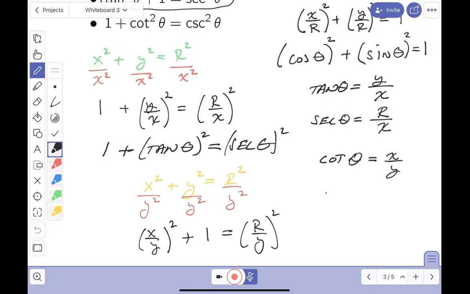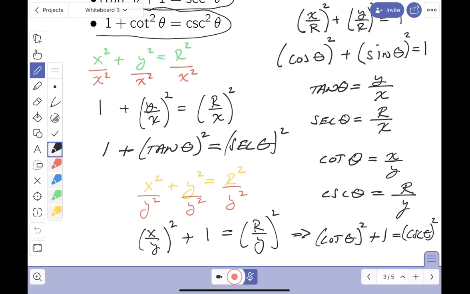And I guess I could write down the cosecant of theta. And the cosecant of theta is going to be the radius of that circle centered at the origin over the ordinate, which is y. So what's this guy over here? Well, if I looked at it, x over y is cotangent theta squared plus 1. And what's r over y? That's cosecant theta. That's all being squared. I don't really have much issues with this, but some people do. That's the way the world writes it over there.